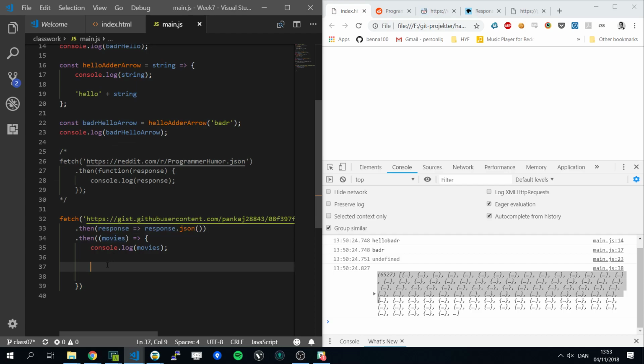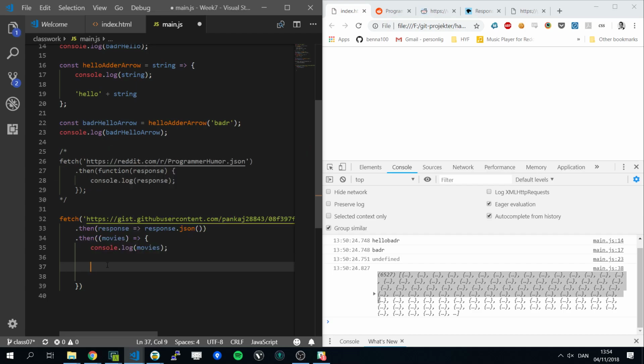Now I want to get the newest movies. We can use catch, but that's mostly for seeing if you have any errors. Then you can do catch or then. When we get into promises, you will see that a bit more. Now I just want to work with this data. We have the movies, and I want to show you some things that we can do.